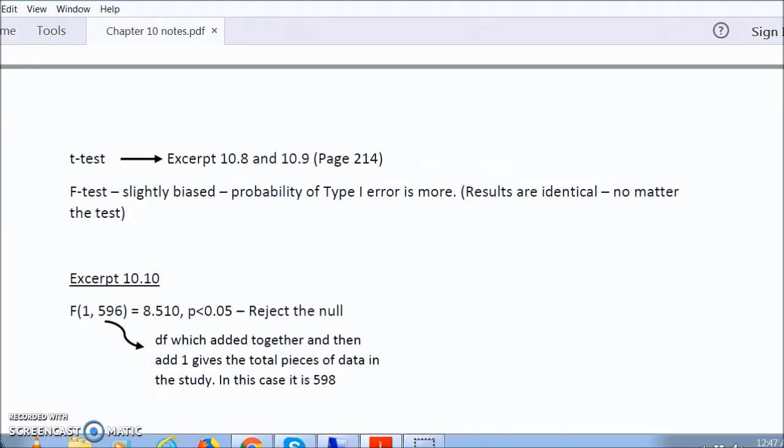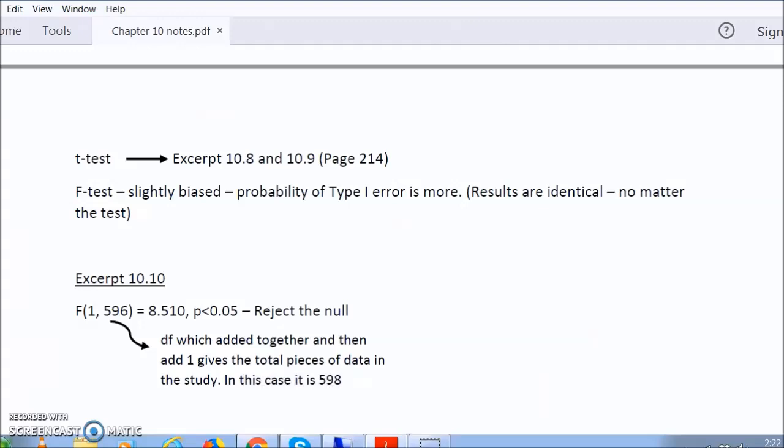They are both talking about a t-test. Remember how we talked about the degrees of freedom? Now in the first case, when we are talking about degrees of freedom, this is independent samples. So when you have independent samples, the total amount of data can be determined by adding 2 to the t-test's degrees of freedom. But when the samples are correlated, then you add 1 to the t-test's degrees of freedom.